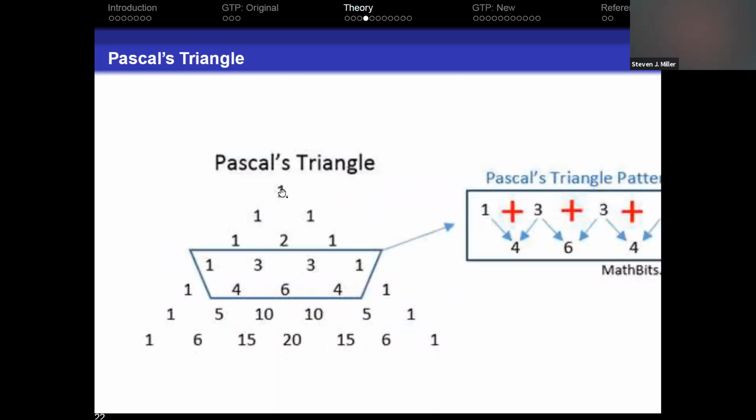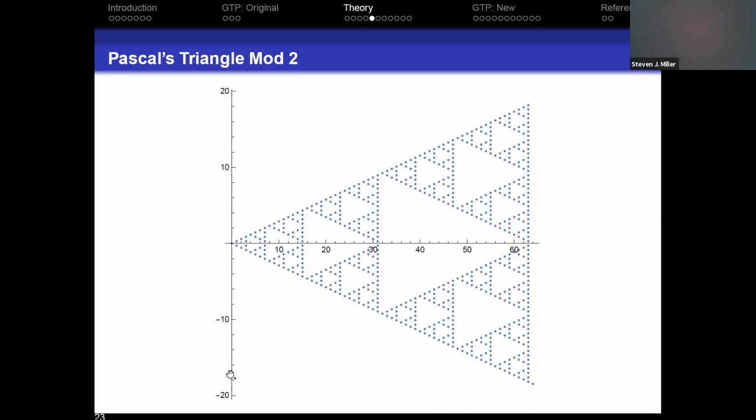And what I'm going to do is, if it's an odd number, I'm going to put a dot, and if it's an even number, I'm going to remove it. And what you can notice is that there's a lot of interesting patterns between how the dots come. Now, if I add more and more rows, I eventually run out of room on the screen. So I'm always going to adjust my code so that I always show it inside the same box.